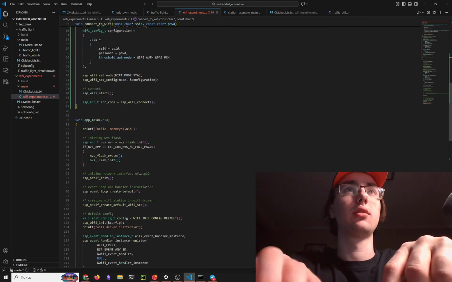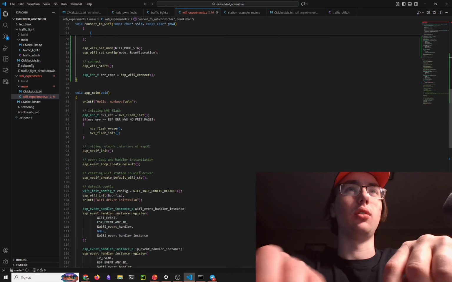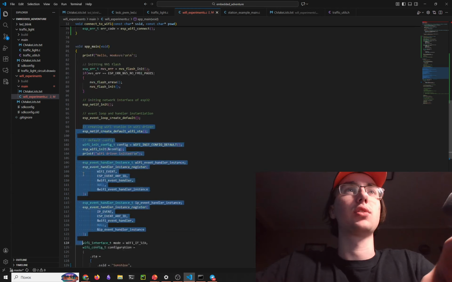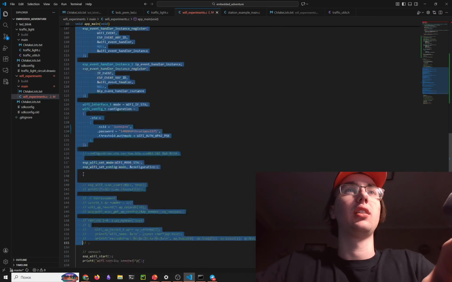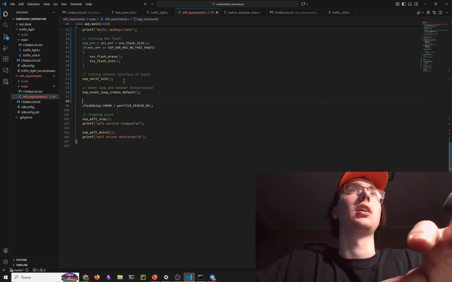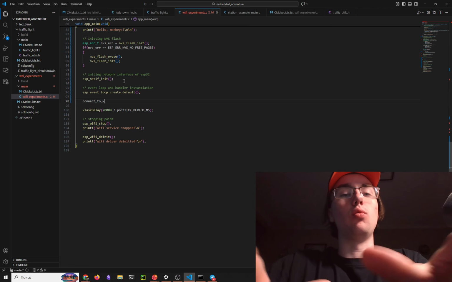And I guess we can delete all that comes after the event loop default. So let's just plainly delete it, and just replace it with the connect to Wi-Fi.